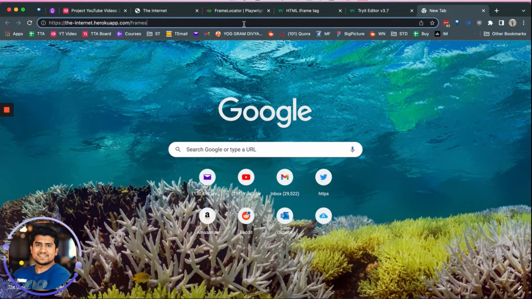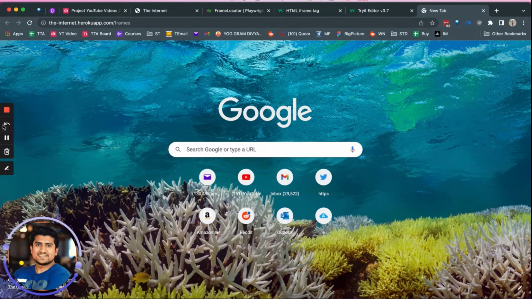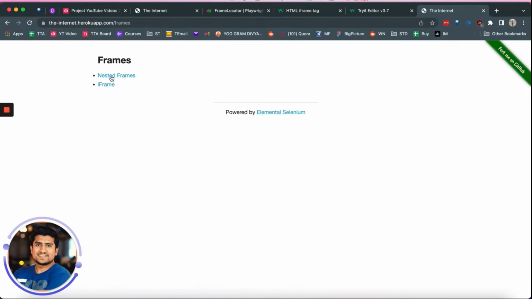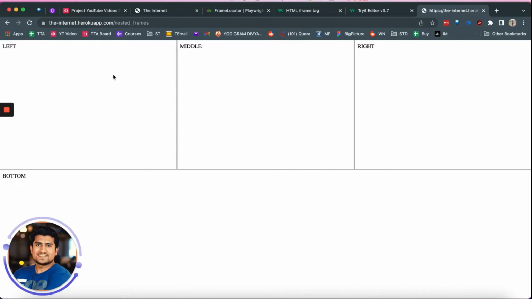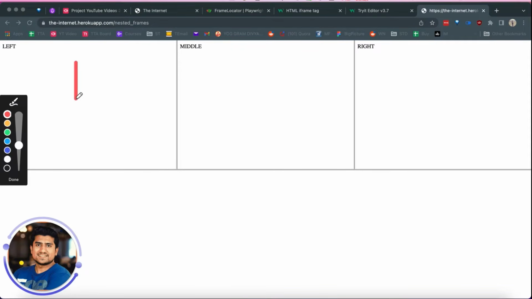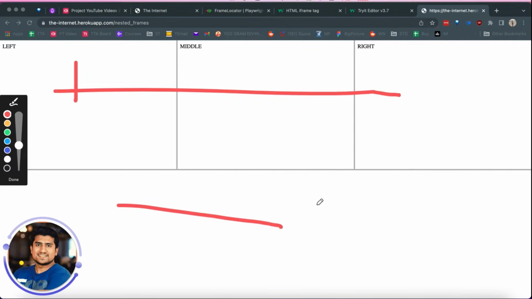And there can be a parent frame. Let me explain with this example. So let's go to this section. Here, if you see, this is one frame, and this is the bottom frame, right?